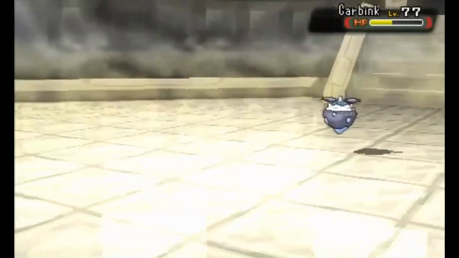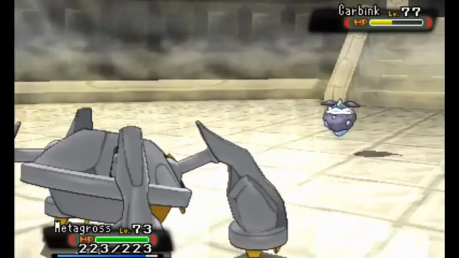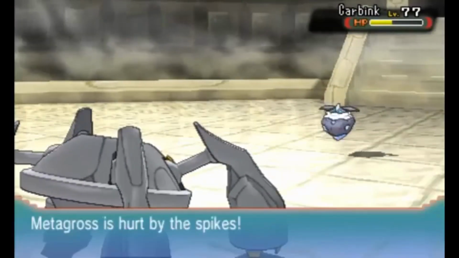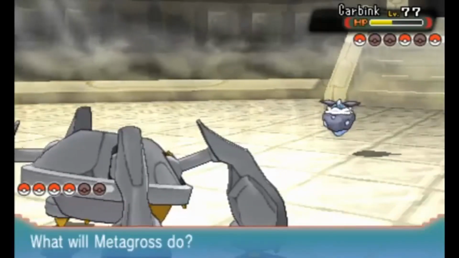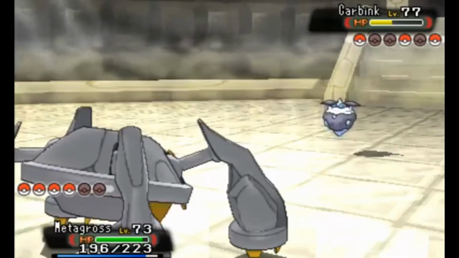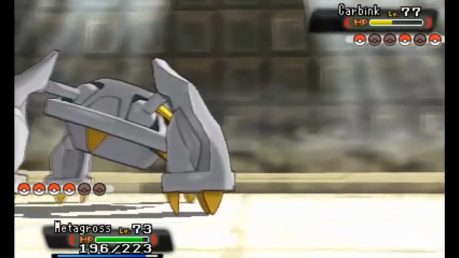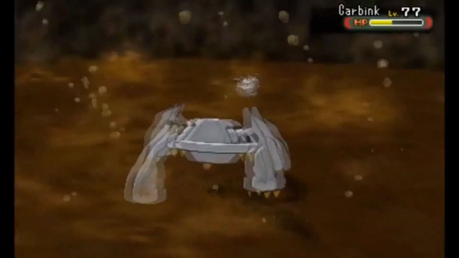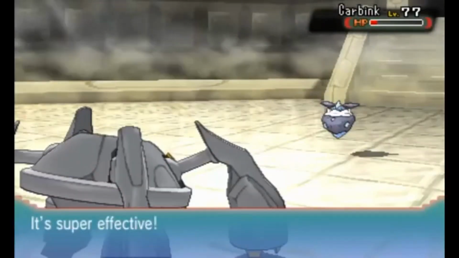Number 4. Metagross. The number 4 spot on today's list is going to be a member of the pseudo-legendary category of Pokemon, which we have defined and outlined in our previous 2 top 5 Pokemon videos. The Pokemon that this spot entails is widely known as one of the hardest Pokemon to obtain and fully evolve in all of Pokemon, especially in the original Generation 3 titles.